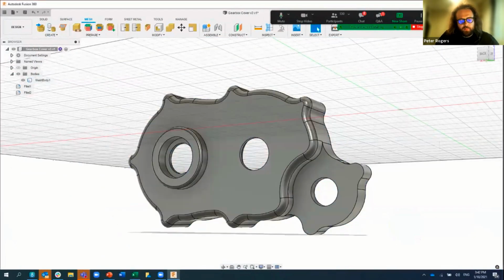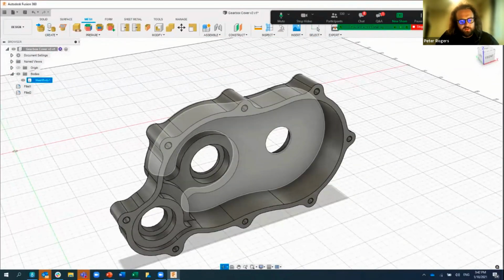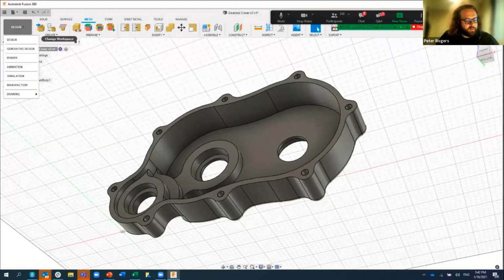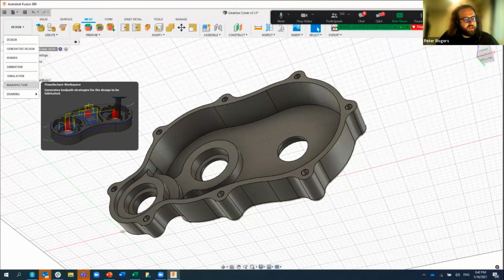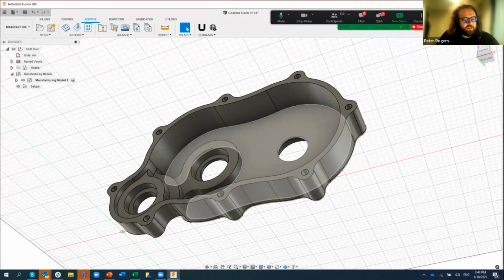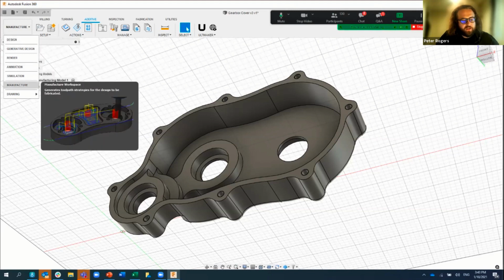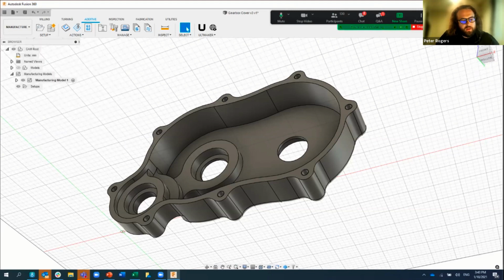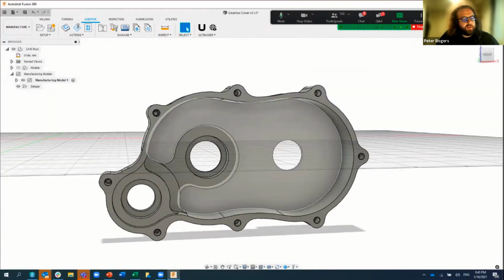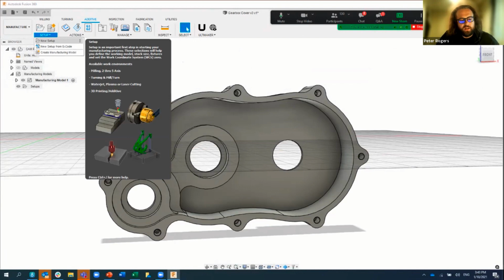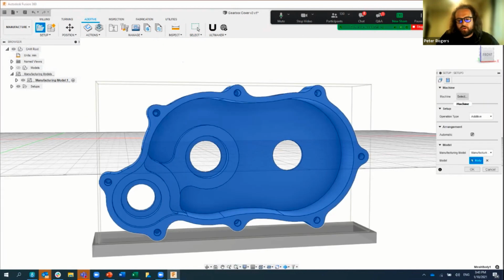For the time being, I don't particularly want to turn it into my least favorite file format, the STL. What I'm actually going to do is throw it into my Ultimaker machine. So I'm going to go from the design space to the manufacturing workspace. Within here, we can see there is an additive tab, and I'm just going to straight away start setting this up for 3D printing. So I can jump into new setup and select my geometry.